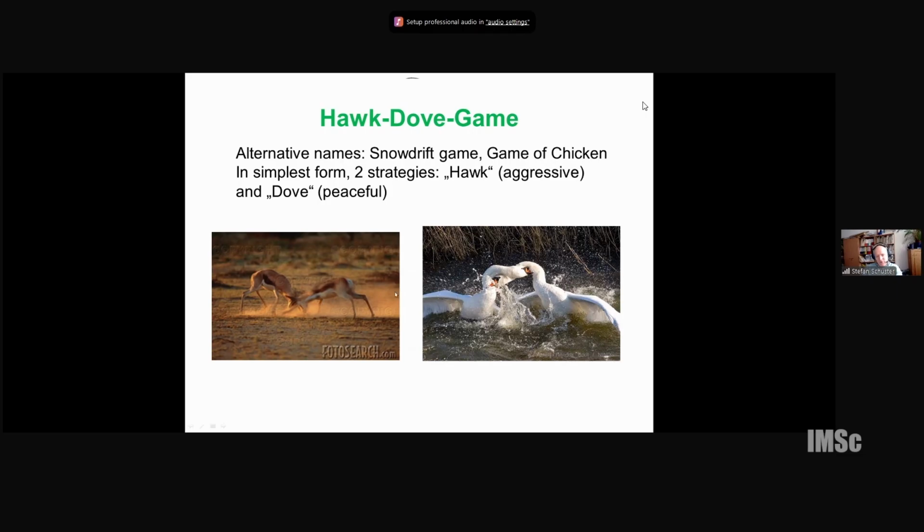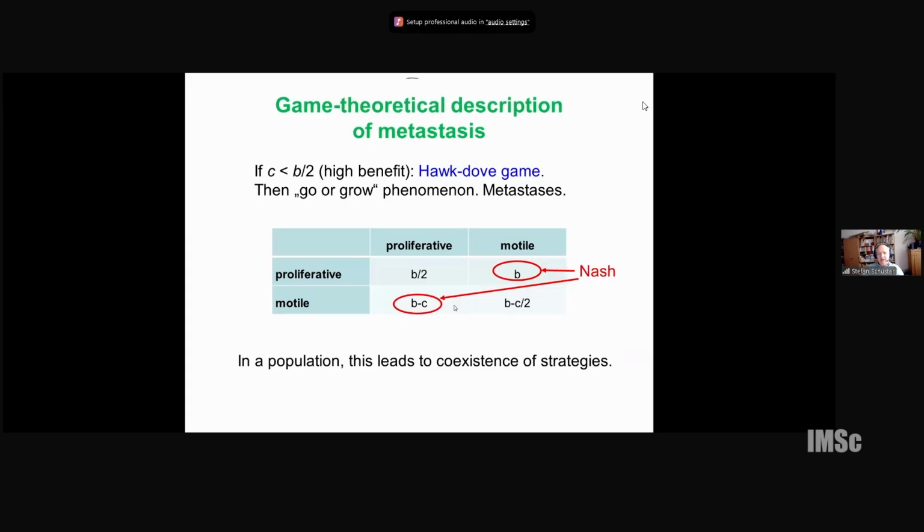But actually, these two pictures don't show Nash equilibria, because here both are dominant, and then they can harm each other. So the Nash equilibria are actually that one of them surrenders. And when it's symmetric, it's interesting if there are two Nash equilibria, which of them is reached? This often depends on initial fluctuations, so like in bistability, it's a bistable situation.